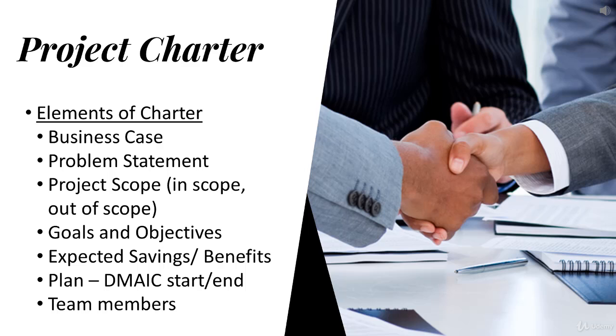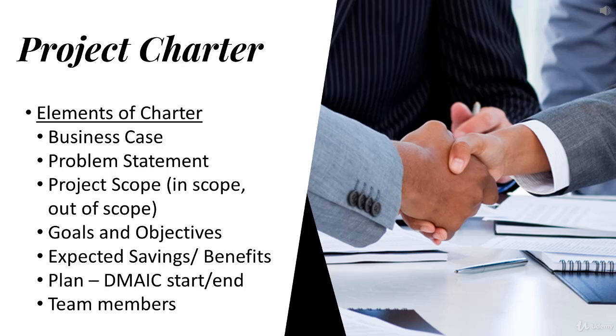Then you list down the project scope. When you say the scope of the project, you need to tell what all items are in scope and what all items are not in the scope of this improvement project. Because one thing you need to remember is that any project, any improvement which you are doing, has to be in a limited area only. You cannot have an open-ended project. For example, you cannot solve the world hunger problem as a Six Sigma project, because that's too big a project. A project needs to be of the right size, not too small and not too big.